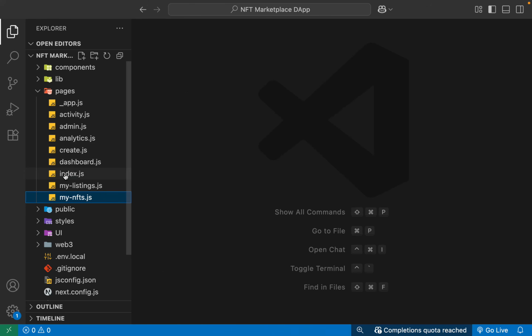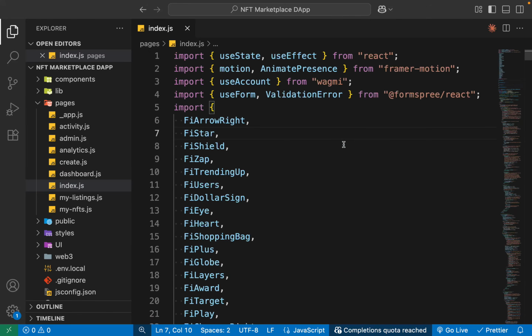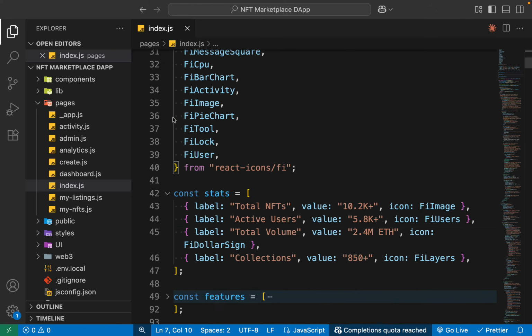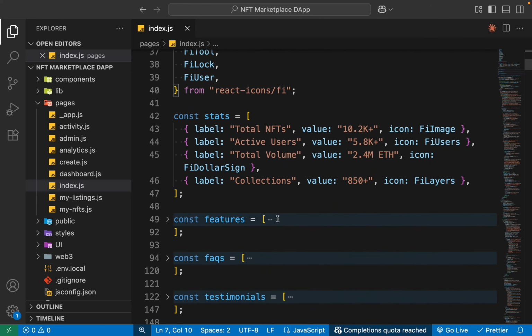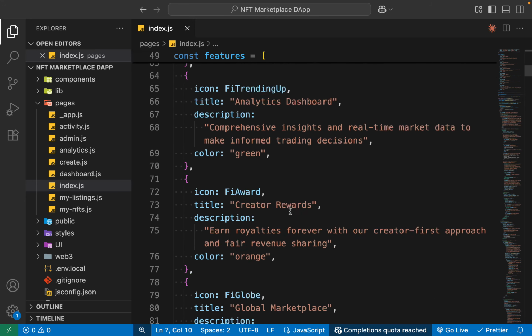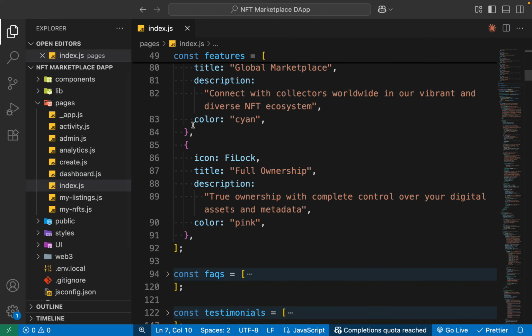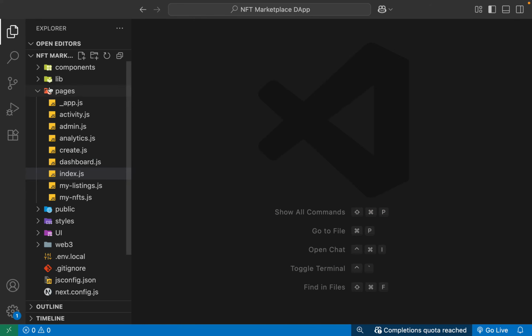You can come back to the index file, and here we have this landing page where you can do the changes. So you can come back here and you can see that we have the stats. You can simply play around with this tab model. We have the feature details. So you can simply change the title and description, the color. That's all we have. So this is the change you can do, but the rest of the things, keep it as it is, because all of the things are dynamic. Let's close this one, close this one.